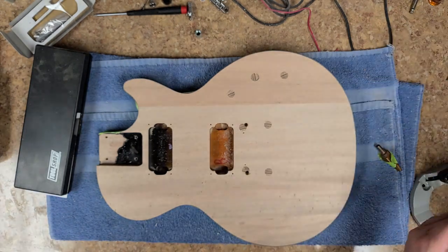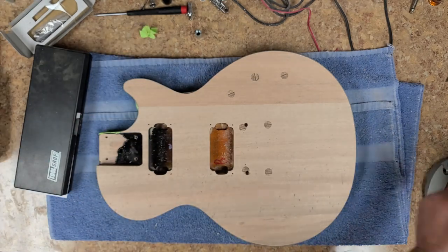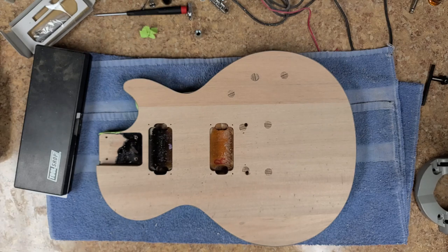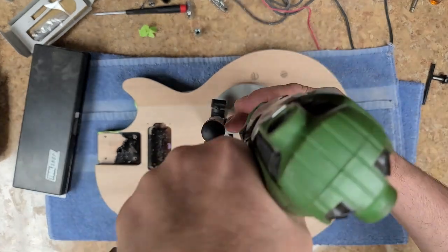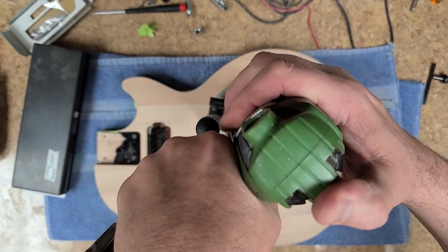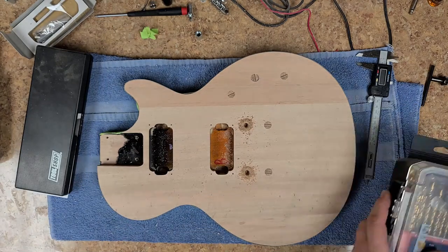Now I'm going with a larger step drill, and I'm going to open it up closer to the right size drill bit that I need in order to put the sleeves in. Well, not just yet, but I will be putting the sleeves in after the veneering is done. I have a tool that's for the Dremel.